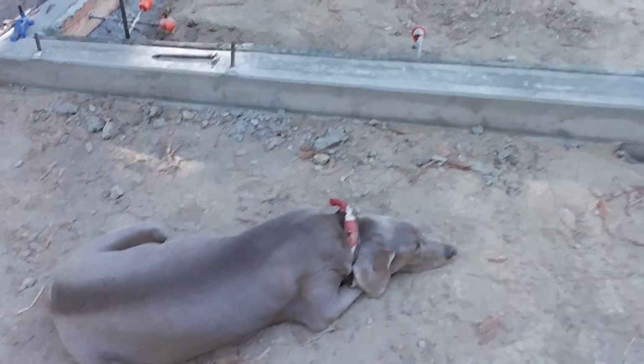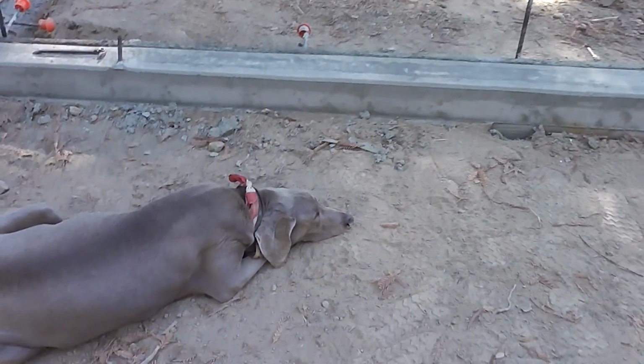But anyway, I sprayed down the boards with diesel fuel, and then scrape them off and reuse them for the roof rafters, so I'm getting double use out of those boards. This is a 2500 PSI cement mix, like a 6-bag mix. So it's pretty strong concrete. And we'll take a look at it now. Let me flip the camera around. There's Diesel again. Hey, dog.